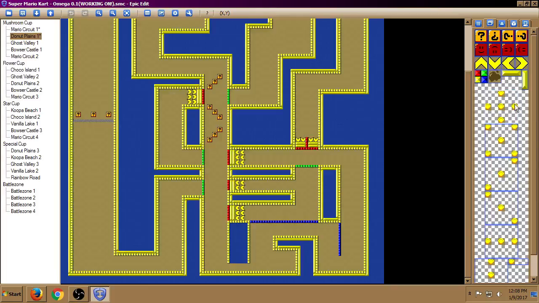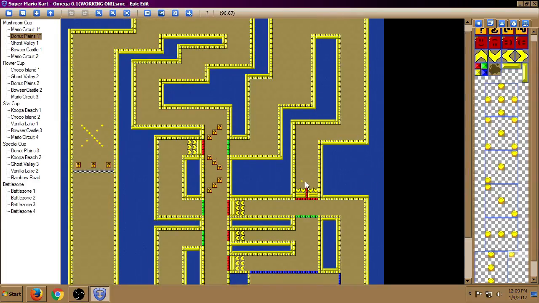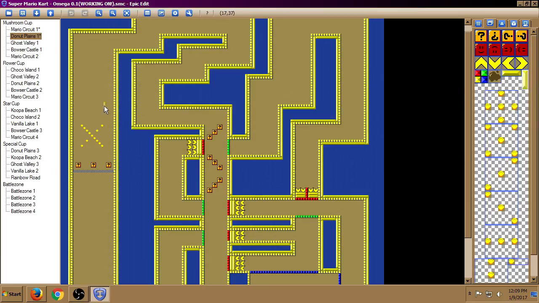Now there's no coins on screen. You have these on the left here, the separate coin sets. We'll go with one so we can make a design. And that's how that works. So you can set up however you like. You also have other icons. You can use these jumps.